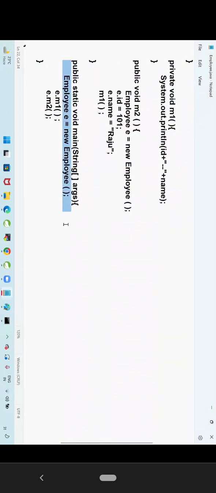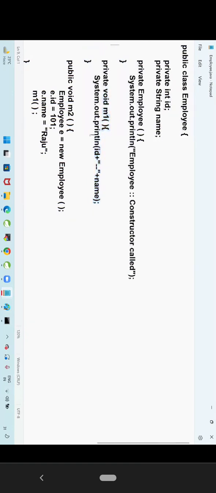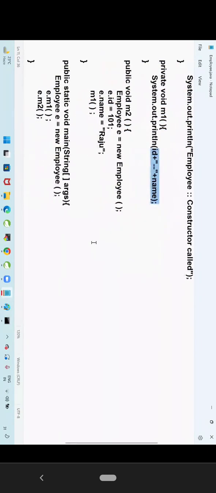In the main method I have created the object. First time the constructor is executed. Then from the main method, I called e.m1. The M1 method prints the data of the instance variables. Are the instance variables initialized or not? Not initialized, so it printed the default value. Then in M2, what am I doing? I created the object, and initialize e.id and e.name.